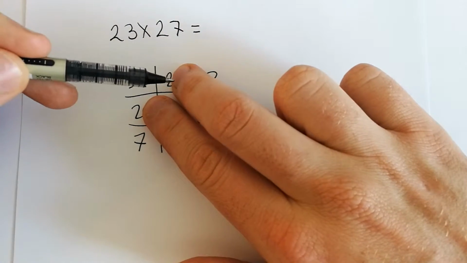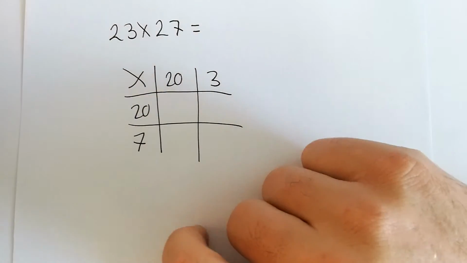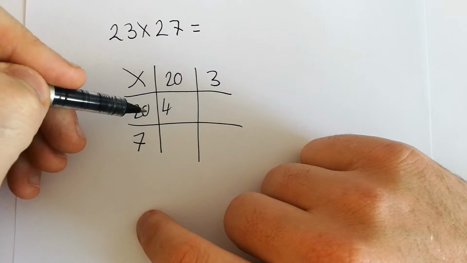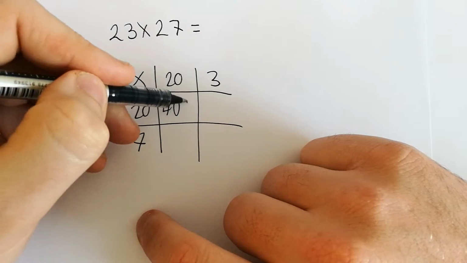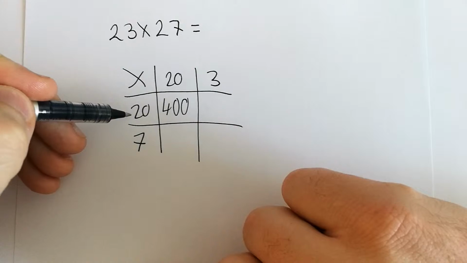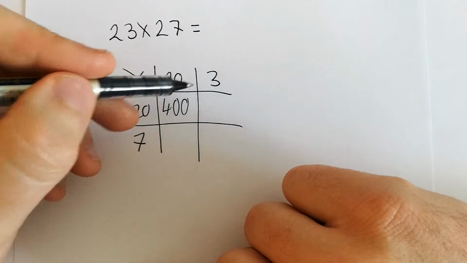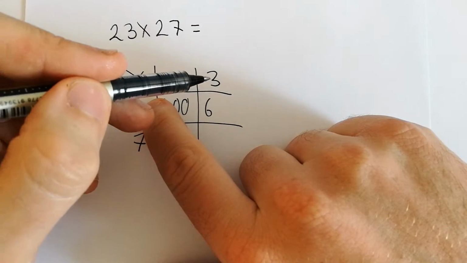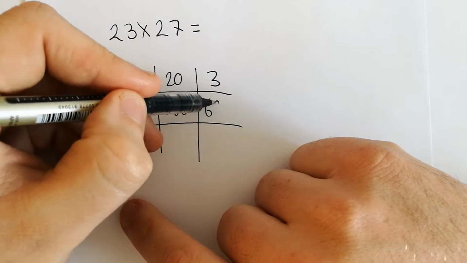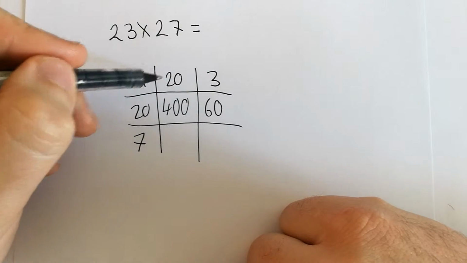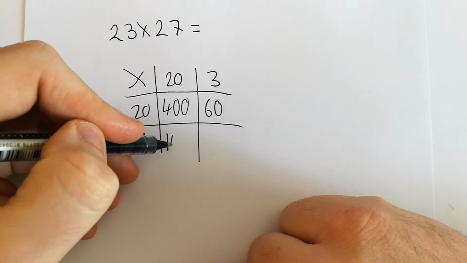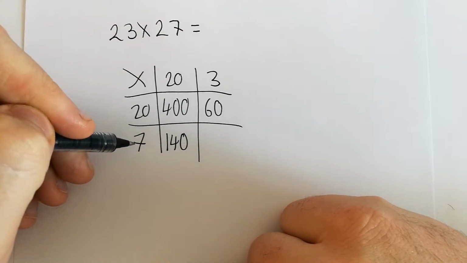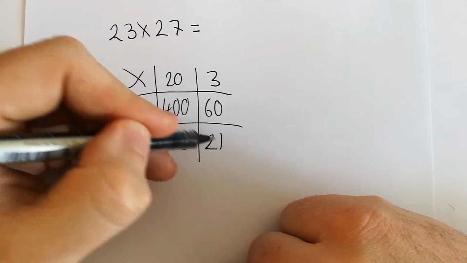And we just got 2 times 2. And 2 times 2 is 4. And then we put on extra zeros, which we just ignored. So there's a 0 there and a 0 there. So we've got 2 zeros to put on. We've got 2 times 3. So 2 times 3 is 6, so we're ignoring the 0 initially, and then we put on a 0 to get 60. 2 times 7 is 14, and then we've got this extra 0. And then 7 times 3 is 21.